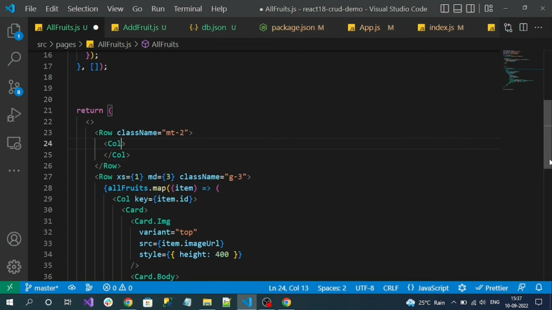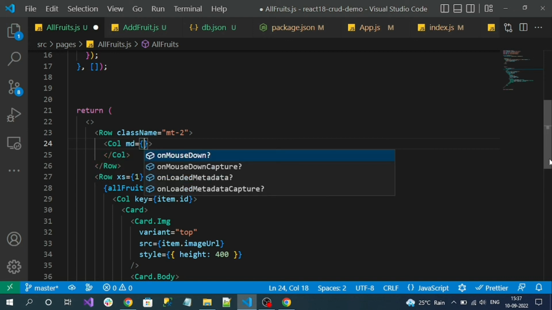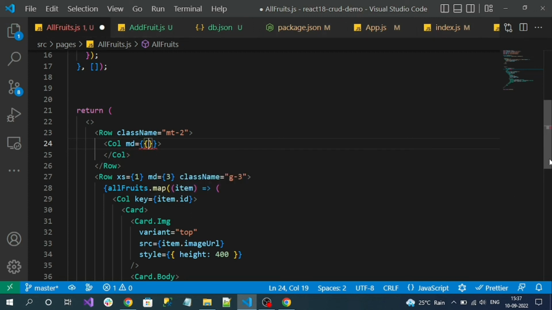Okay, and this column should be displayed in the center. In general, Bootstrap divides one row into 12 parts, right? So my column should take four parts, and I have to leave four parts on each side. For that, I can use md. To this expression, I will pass an object like span 4. That means this column should take 4 units of space, and on both sides it should leave 4 units of space, so that it will be in the center, because the row will be divided into 4 parts.